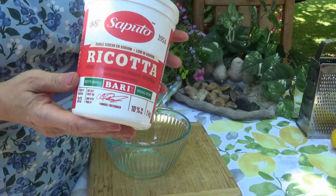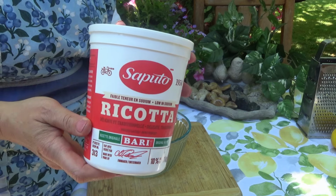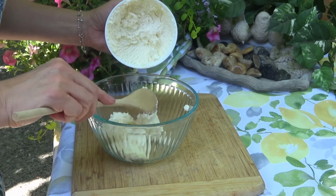The first one is called ricotta con limone, or ricotta with lemon. Now, ricotta is a very versatile cheese, and it can be used in a number of sweet and savory dishes. And this recipe is as easy as it gets, and there's no need to be exact with it. Now this delicious appetizer comes together in about 60 seconds, and you just need some nice ricotta cheese.